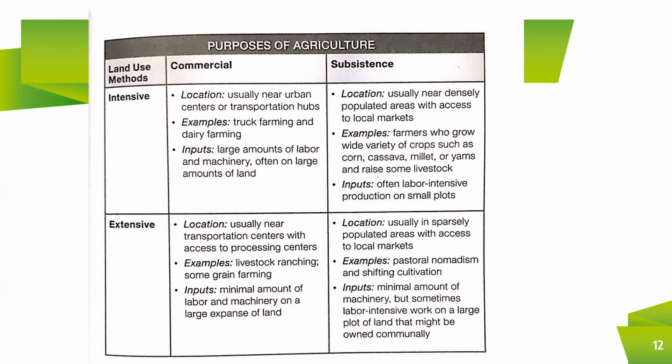But intensive subsistence agriculture is essentially people working the land intensively, putting forth a large amount of human labor to generate high crop yields on small plots of land to support their family and local community, right? So with intensive subsistence, farmers here are trying to feed more than half the people living in densely populated areas, kind of in those less developed countries, peripheral countries, if you want to use that word. But it could be a big gamble sometimes, because yields are impacted by weather, disease, or pests, and that can have a huge impact.